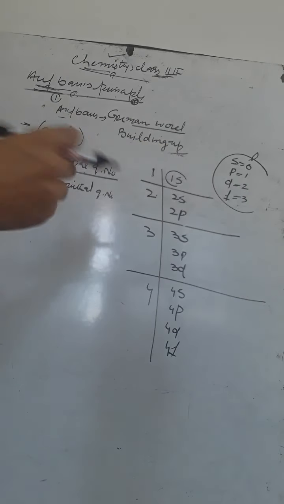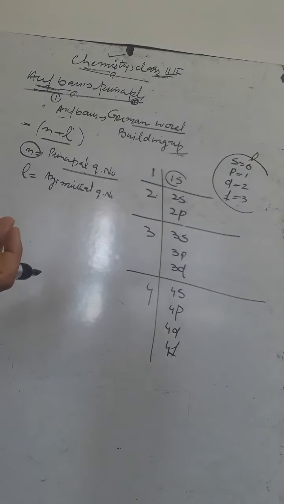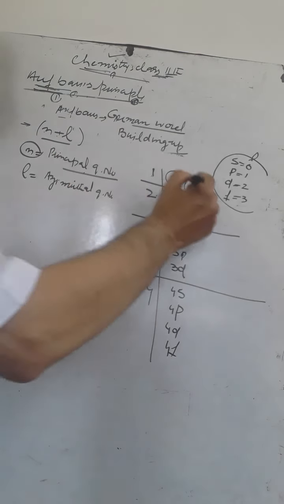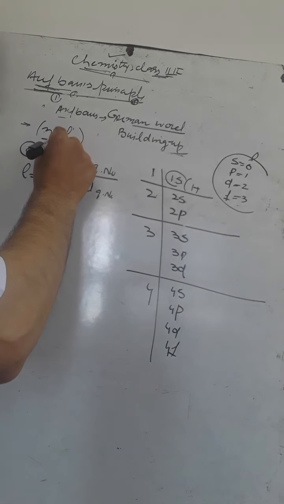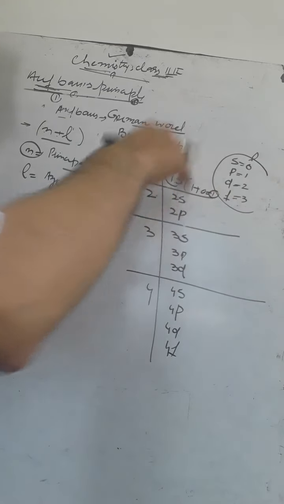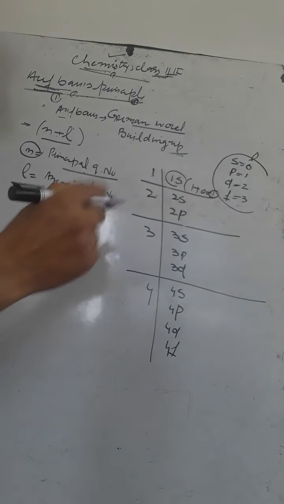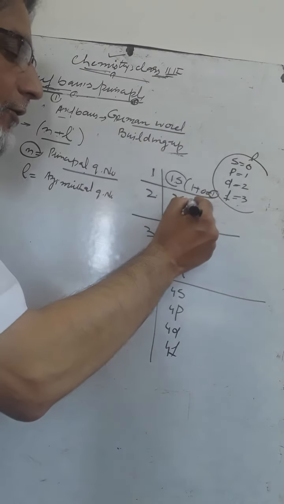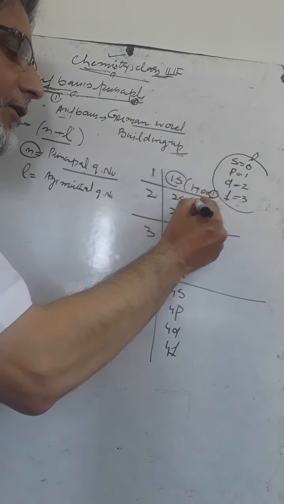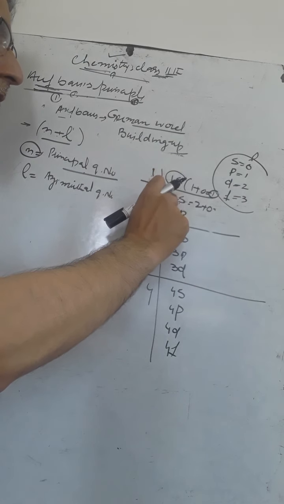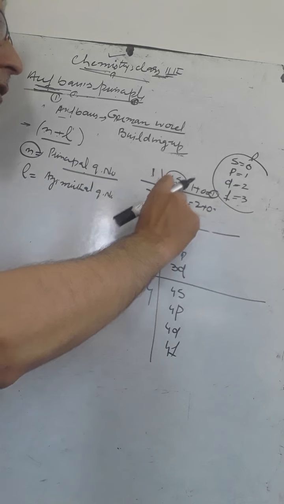Knowing these values, we can now get the energy of any orbital. For example, let me take the case of 1s. Its energy is n plus l, where n is 1 and the value of l for s is 0. So it is 1. That means it is filled first because it has energy 1, the lowest energy among the orbitals. Let's take the case of 2s. Its energy is 2 plus 0, which is 2. The principal quantum number is 2, and the value of l for s is 0.